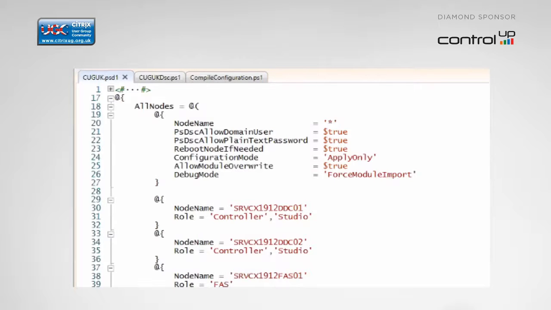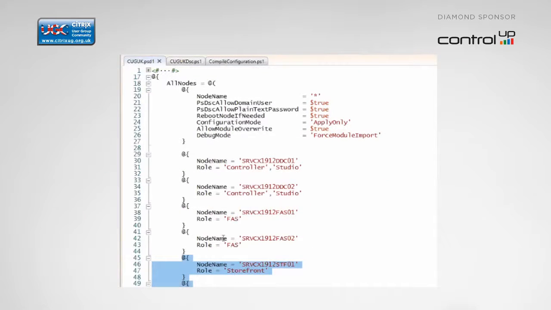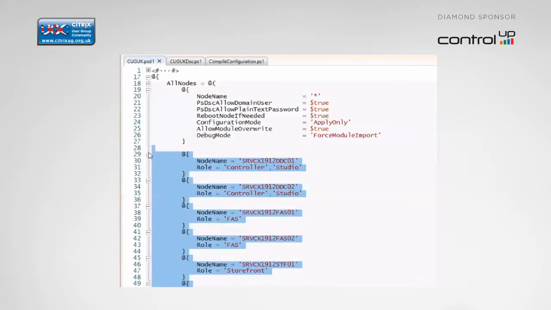There is an assumption here that these machines are already present and joined to the domain, but nothing more. So this configuration doesn't provision the VMs. You need to make sure you can do that by whatever means. So these are the VMs, presumably. They might be on physical hosts, who knows, that we want to generate a configuration for.